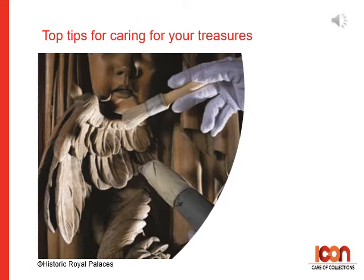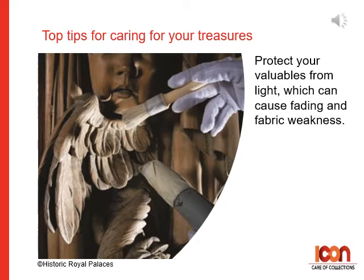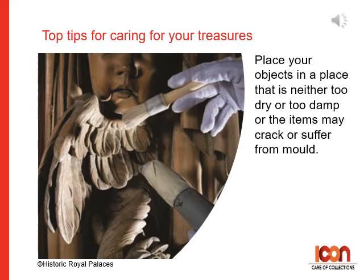Here are our top 11 tips for caring for your treasures. 1. Regular inspection and careful cleaning is the best way to prevent damage like stains, mold, corrosion, and insects. 2. Protect your valuables from light, which can cause fading and fabric weakness.